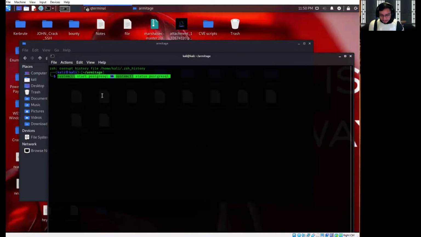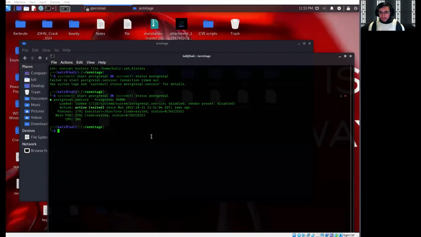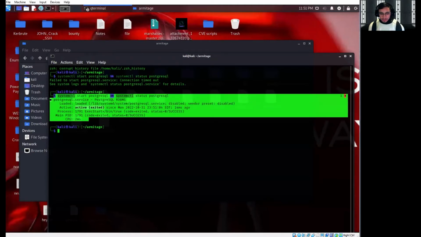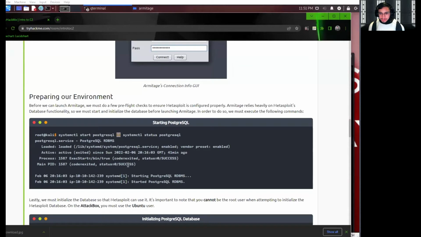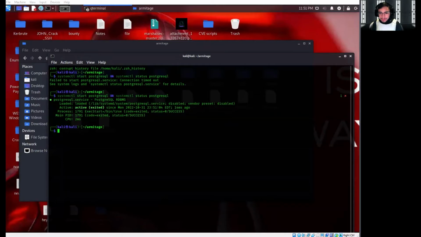It's prompting me for my password, so I'll input that and I'll be right back. All right, you can see here it says active. That's a good sign, and if we look at their instructions, that's what we should be seeing. Success, active. Mine says success and active, so we're good there.